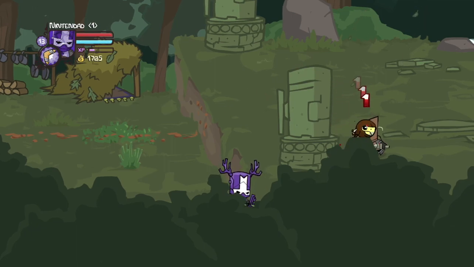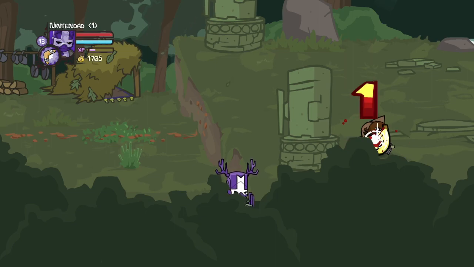All right. Now we just stand here, and as you can see, Hawkster will just keep hitting him, and our experience will just keep going up and up and up. This seems to be the fastest way to level up. You're supposed to just leave this here for as long as you want. Just don't move from that spot.